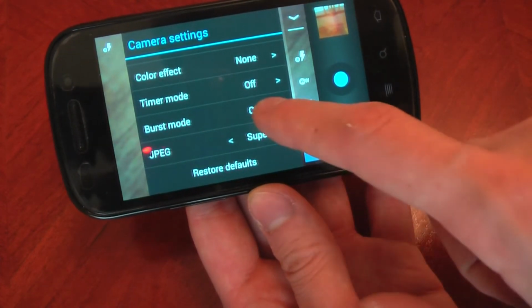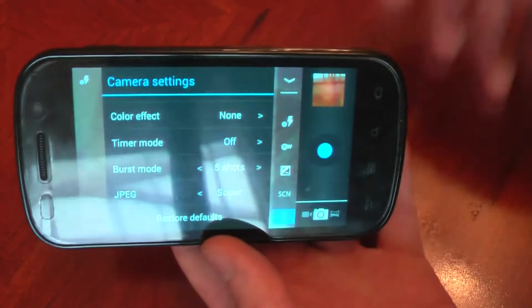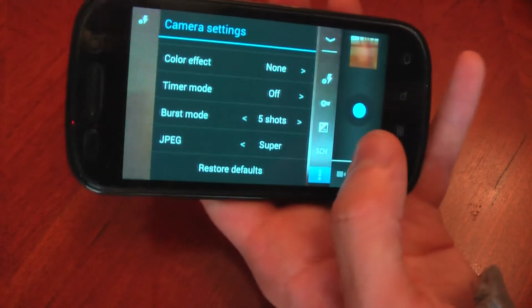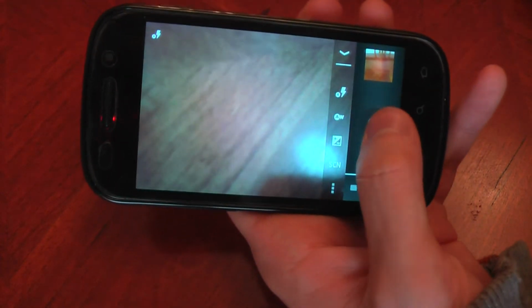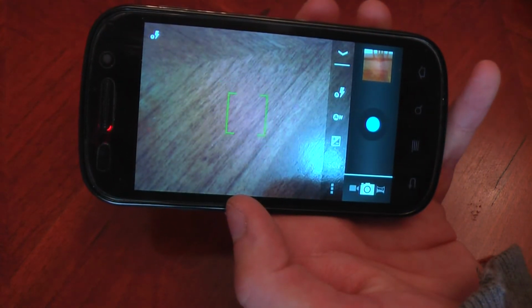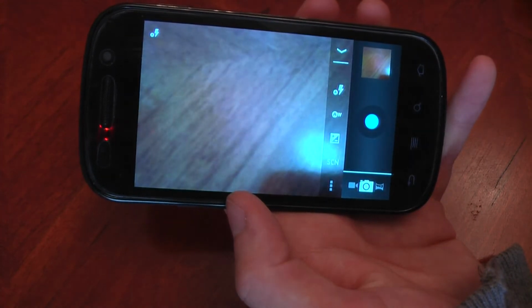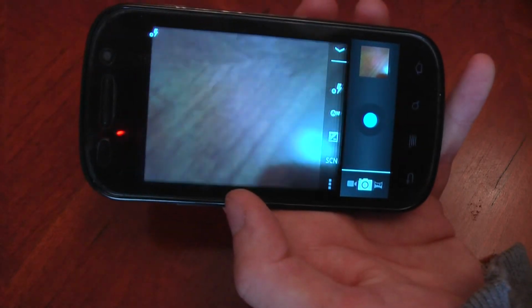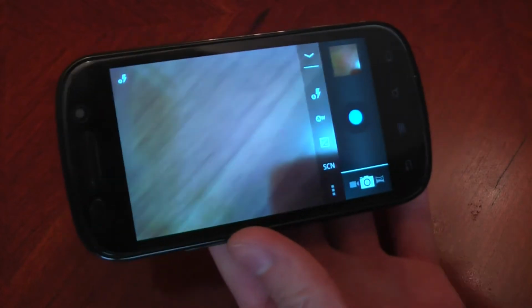I'll give you a quick demonstration of the burst mode. I mean, this is running on a Nexus S, I should say, so the camera isn't zero shutter lag, so this is gonna be a bit pointless, but I'll show you anyway. If you can imagine this running on a Galaxy Nexus, it'd be a lot better, I think. But if you want it to do the burst mode and you really need it, it can do it for you. There you go. Five shots taken quickly as that.